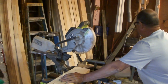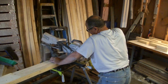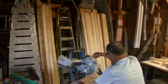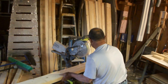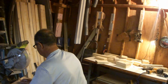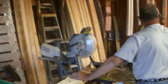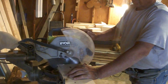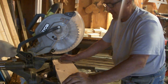So I'm going to start throwing these on the bench over here. I need 4, but I'm going to shut up. Hot shut here. So if you're wondering, from there to there is 10 inches.